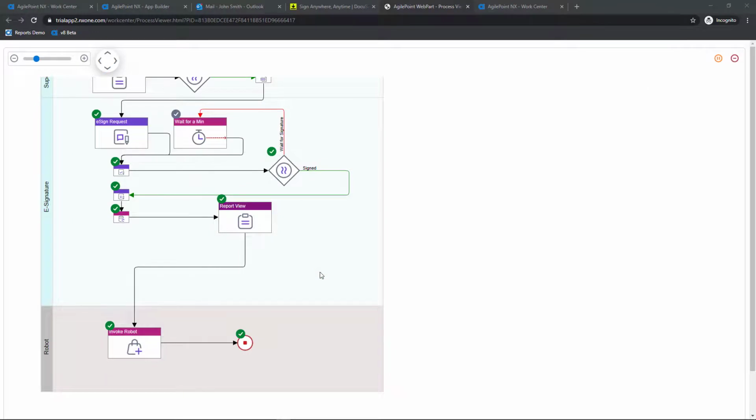Okay, so what you've just seen here is the integration of AgilePoint and robotic process automation technologies. Again, as a reminder, this can be completely bi-directional communications, so it's a great way to feed data to your bots using an AgilePoint form to handle robotic exceptions and generally provide a greater level of governance over your robotic deployment. That concludes the content for this video.